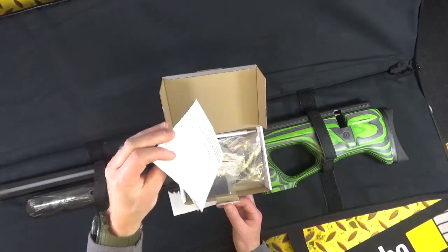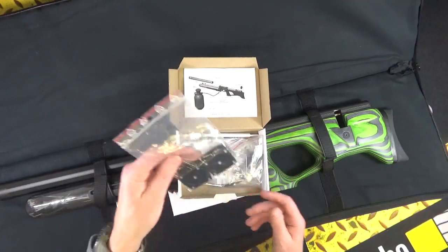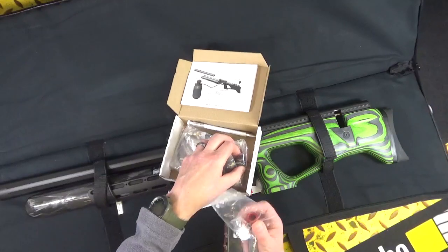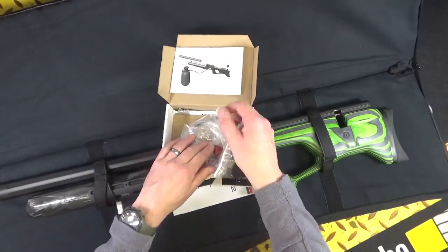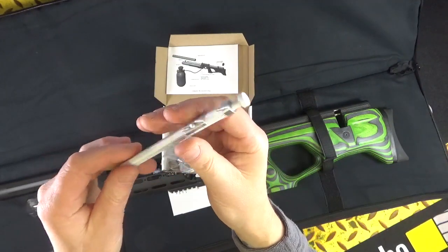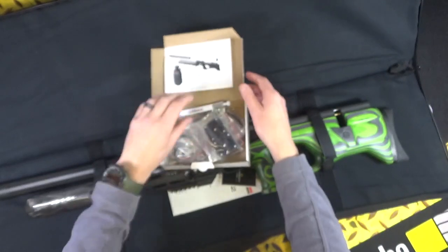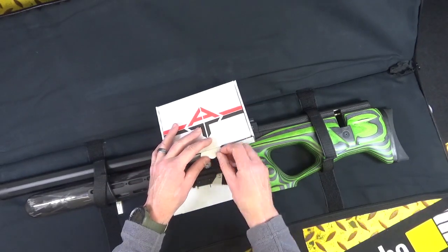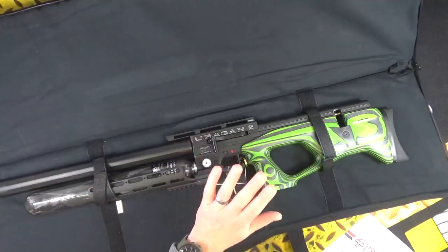In the box of bits you also get another exploded diagram — basically instructions on how to fill the rifle. There are two magazines, an end cap and a little T-ring, which is nice. You get a bottle whip, which is very cool. There are some O-rings as well. And check this out — you get a little pen with a measure on it for measuring your group sizes. That is super cool — excellent attention to detail. I have not seen that included with a rifle before.